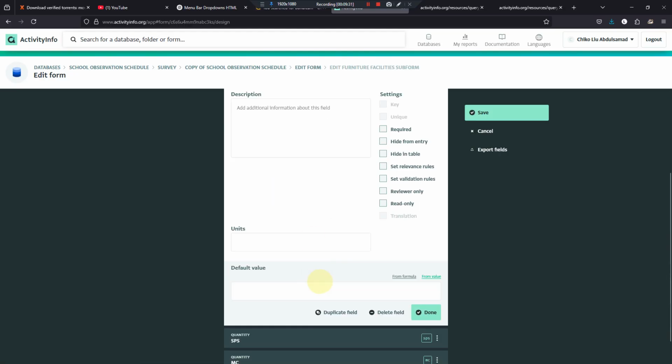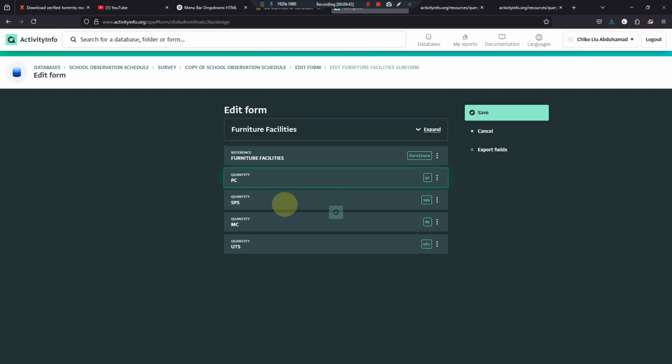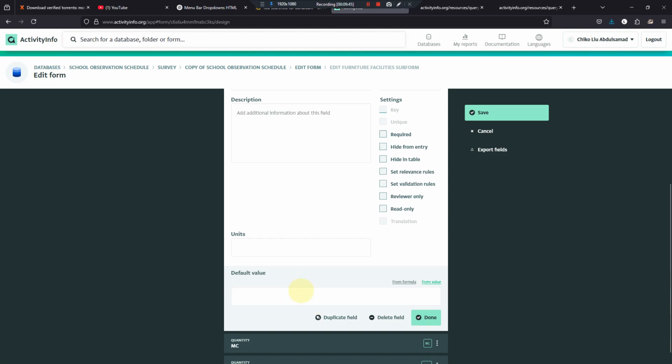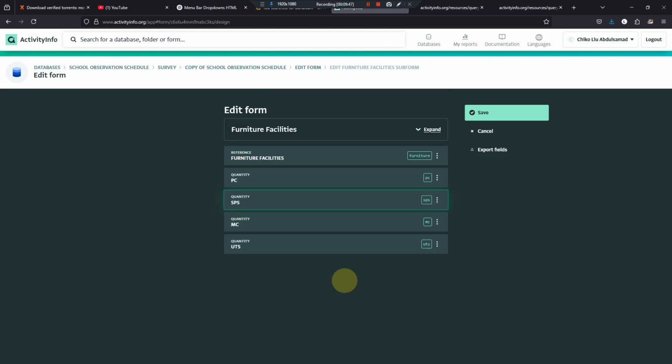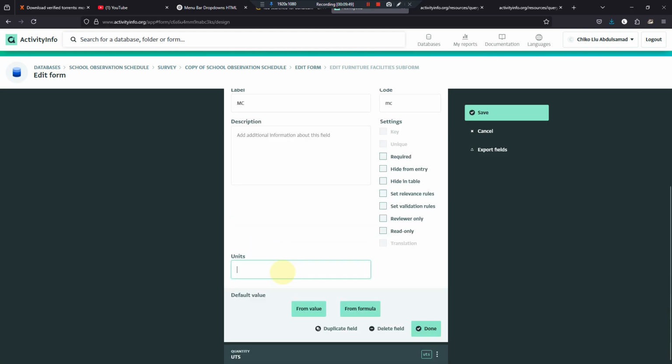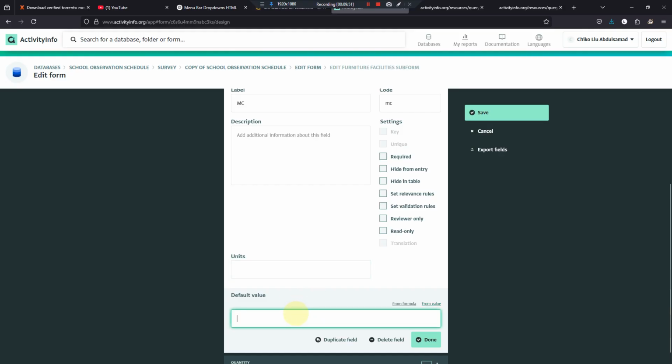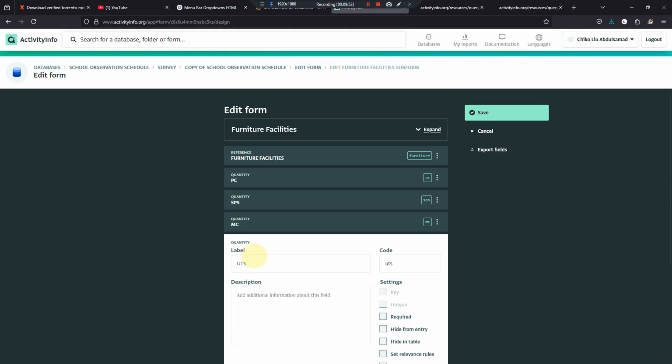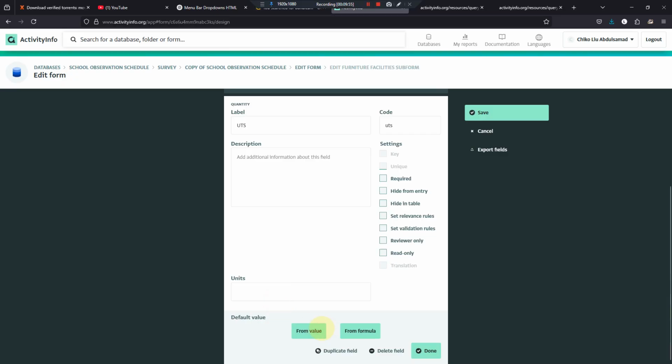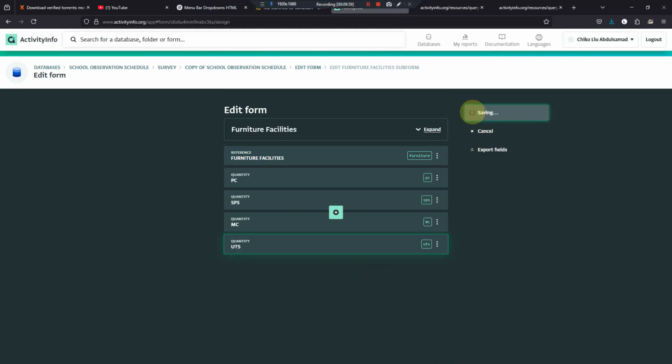I don't even need to do an if, I'll just add a default value, so that we don't have any empty space. I'll add a default value of 0. So if the person didn't enter anything, this is just going to be recorded as 0 instead of empty, and I'm going to save.